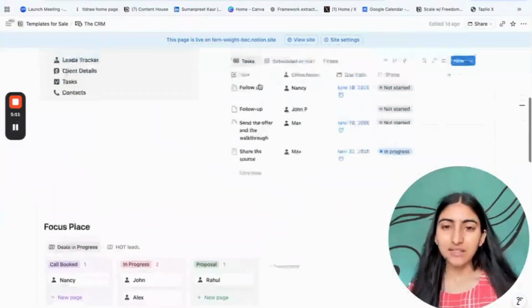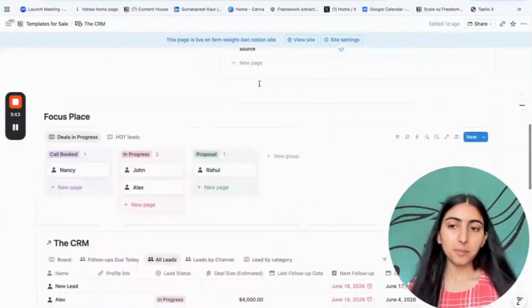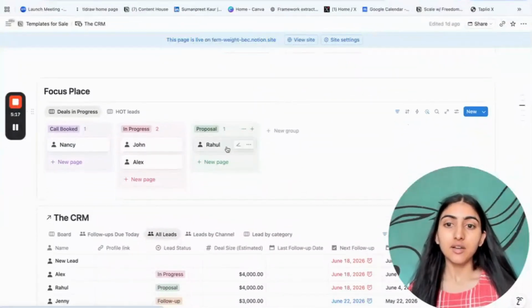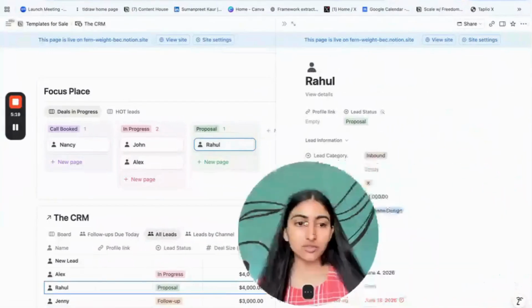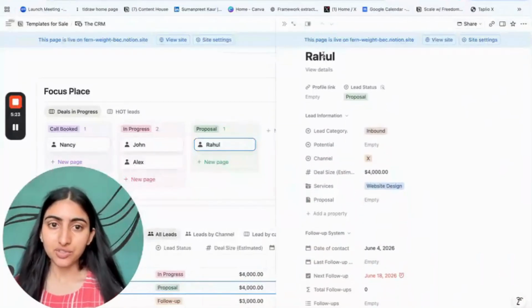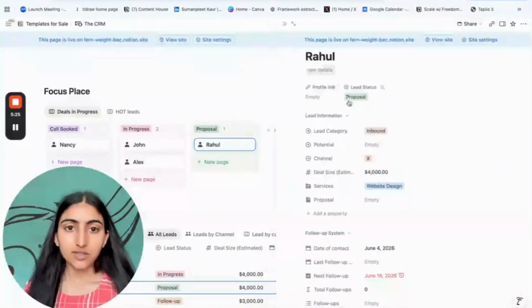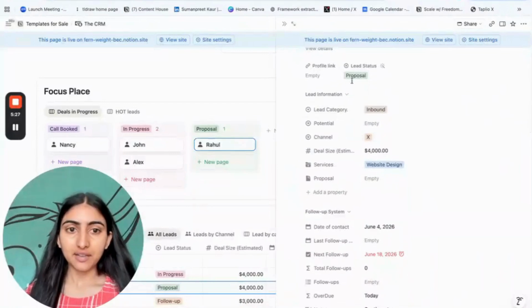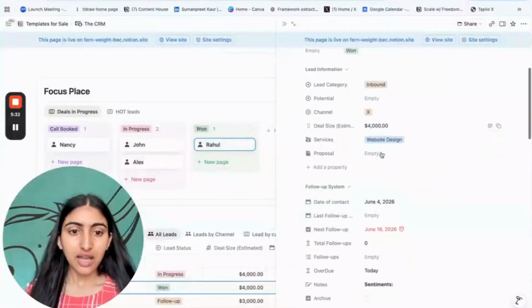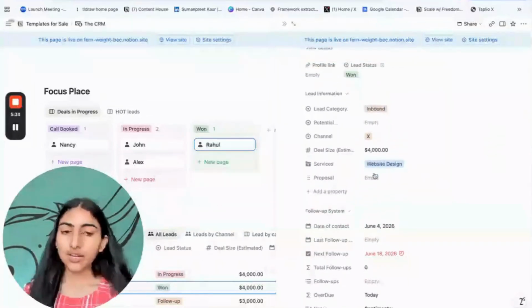And now the next section is the proposal system. So you can directly create a proposal here from the CRM. Let me showcase you one example here. So let's say a deal is closed, and now the next step is to create the proposal. I'll mark it as won. So the deal is closed, and the next part is to create a proposal.